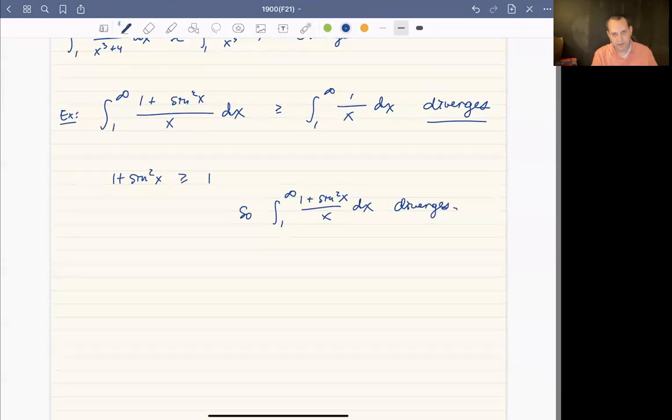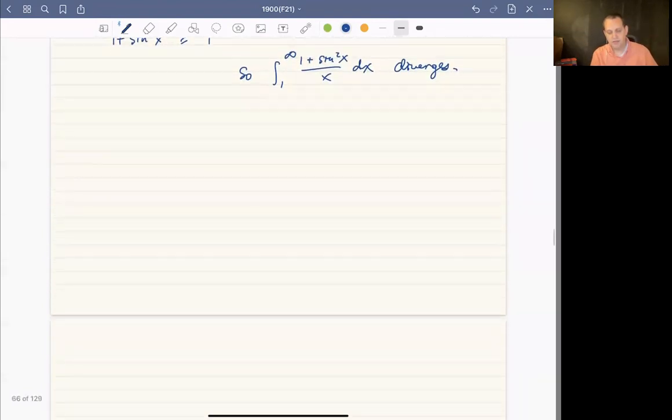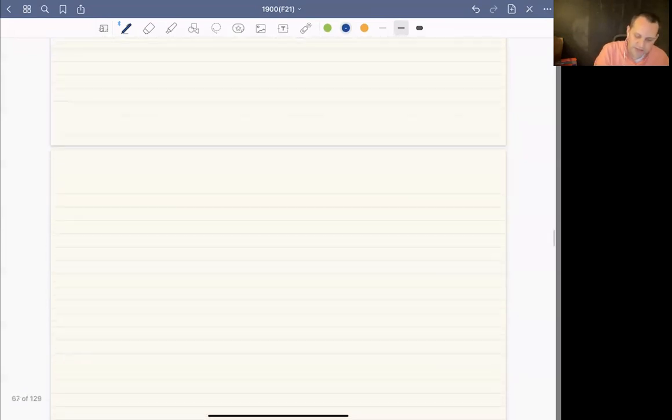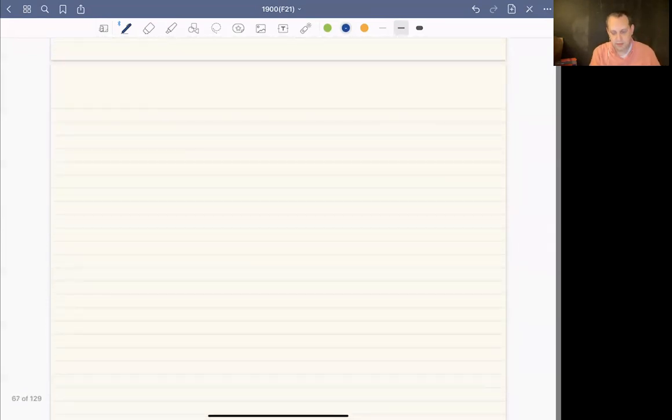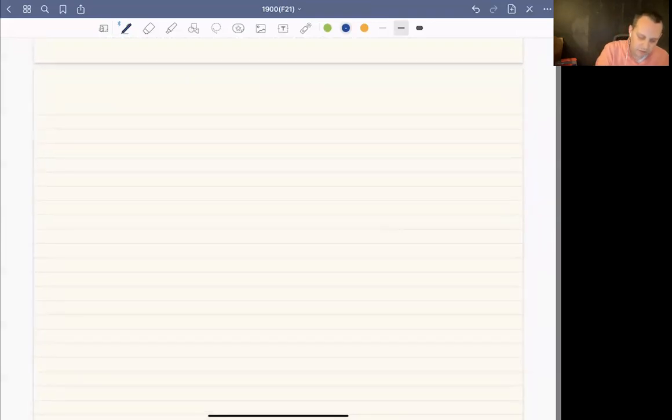I want to be very careful about what I just showed there, because it's easy to convince yourself of some things that aren't true. So here's what I want to say. Here's how we use that inequality statement in a precise way for these improper integrals. If the integral from a to infinity of a function f is less than the integral from a to infinity of g of x, then we know the following. This is the scenario where we're going to use this later in chapter 11.